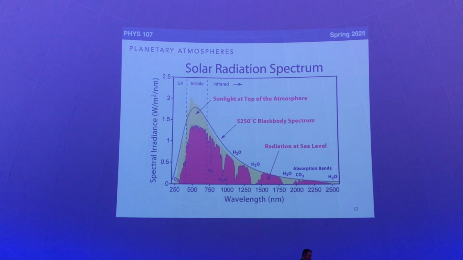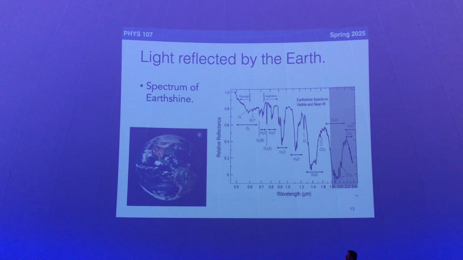But that said, this is the thing we want to do. We want to see if we find an absorption spectrum, if we can see something like our Earth. And I found a better one. We basically want the Earthshine, what comes off what we observe from our own Earth. And this is the kind of spectrum that we're seeing. Here is the ozone, that we saw before. This is the light that comes back to you in space. That's one way to look at it.